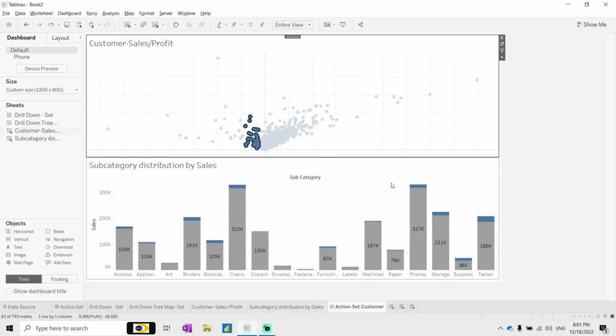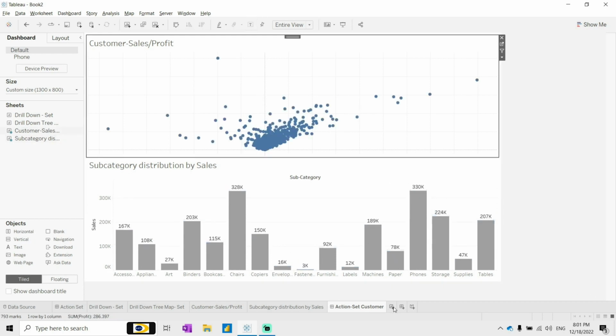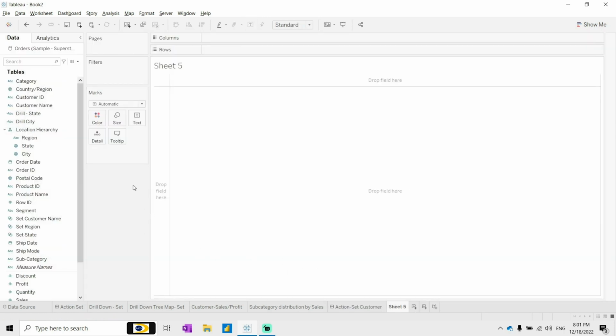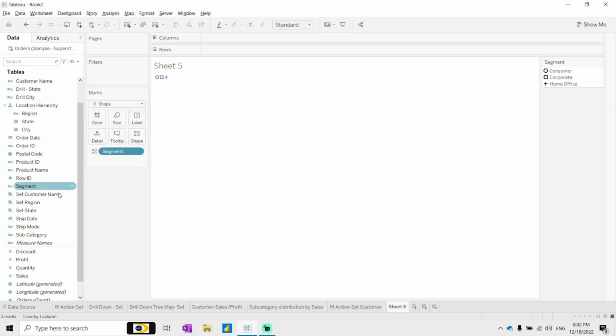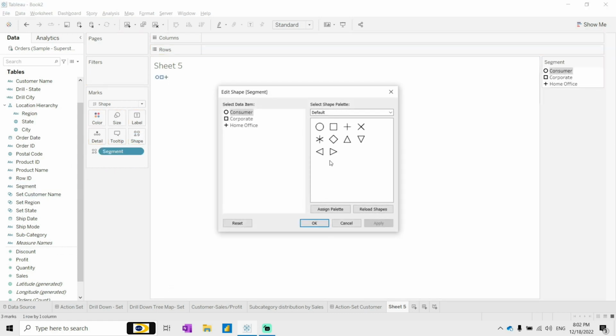Okay, so there is one more way to represent the same kind of data. We have a segment. So the segment I wanted to represent shape-wise. So here we have three different shapes. So I will select the icon for consumer.